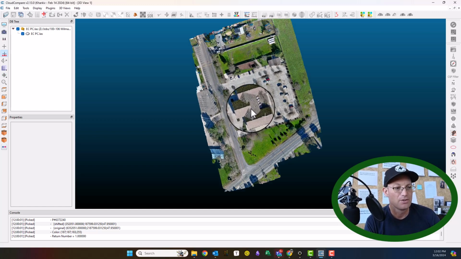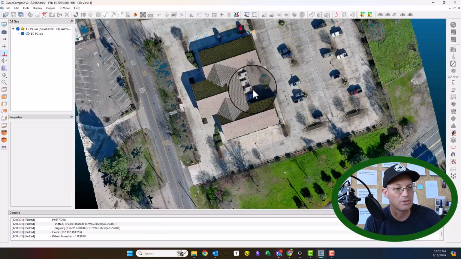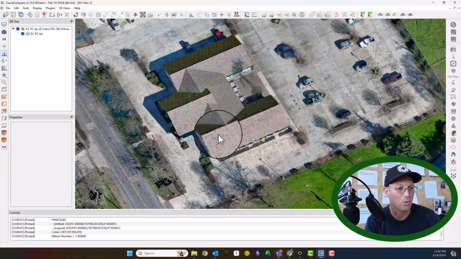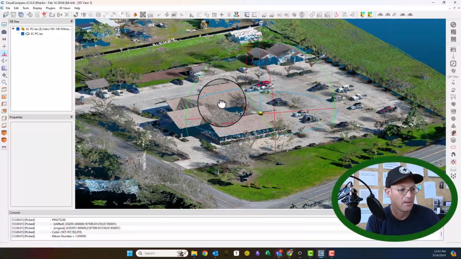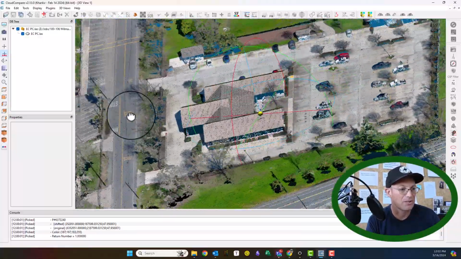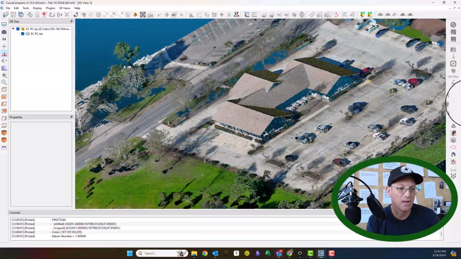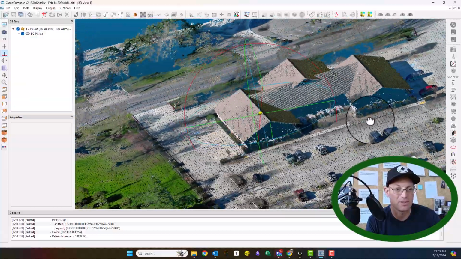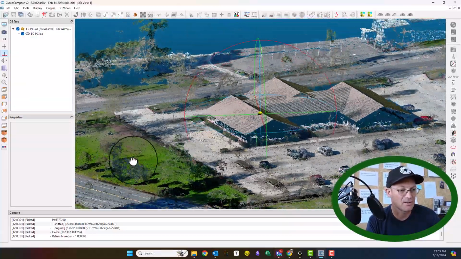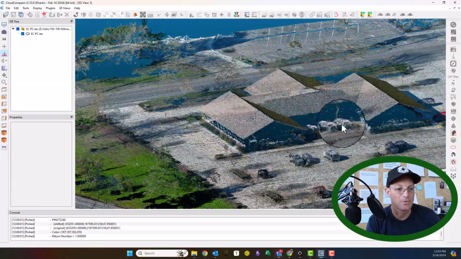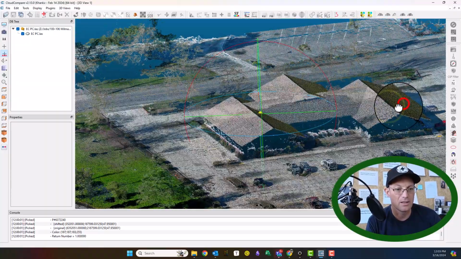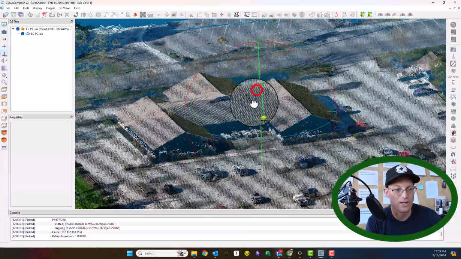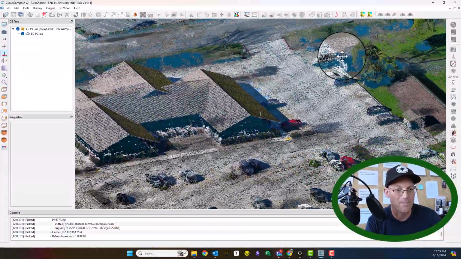Okay, so first I'm going to show you how you can measure, for example, the height of the building here. So I'm going to zoom in with my mouse wheel, and then I am going to hold down the left mouse button to 3D orbit. And so you can see now I'm able to 3D orbit. Now you will notice I don't have a lot of actual point returns on the faces of the buildings. And that's because of the way this point cloud was created. It was created in Correlator 3D. You can still do some basic measurements. By the way, I'm holding down the left button to orbit. You can hold down the right mouse button to pan.